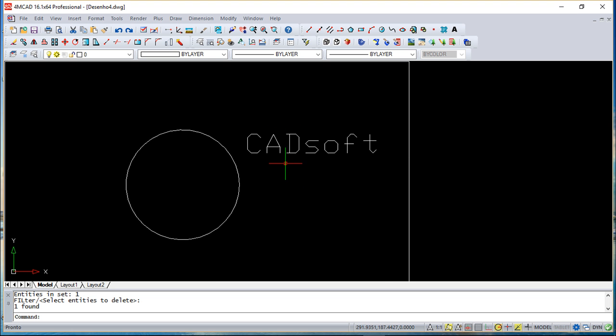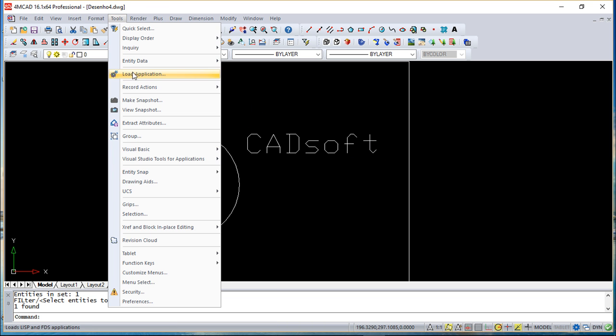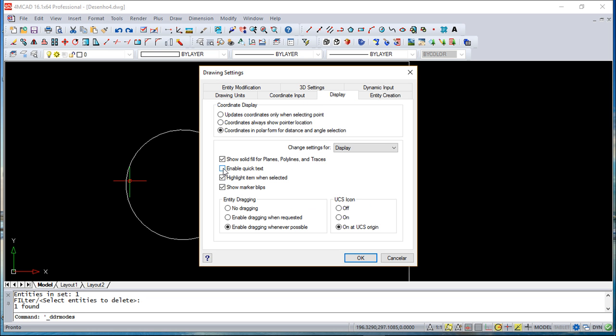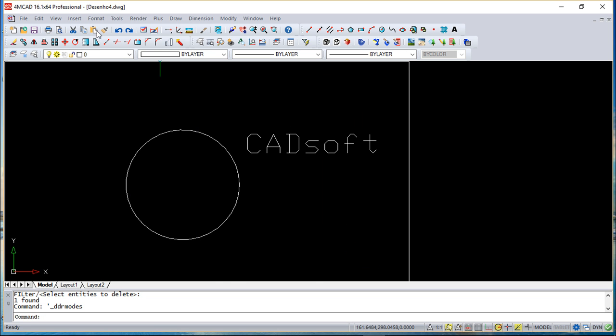And this is a simple font, but it's a text and occupies some resource of the computer. If I say now enable quick text, so here, display tab, quick text, okay. And now I must do a regen all. You see that I replace the text by a frame, so it is something also convenient.